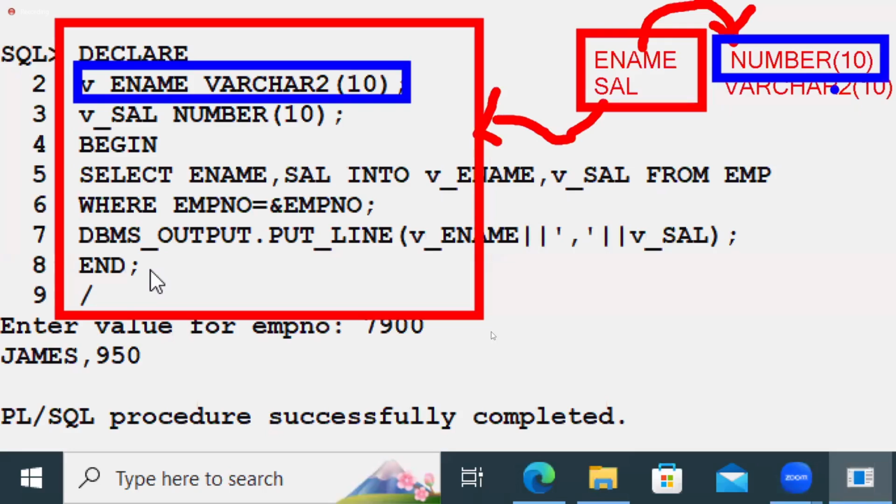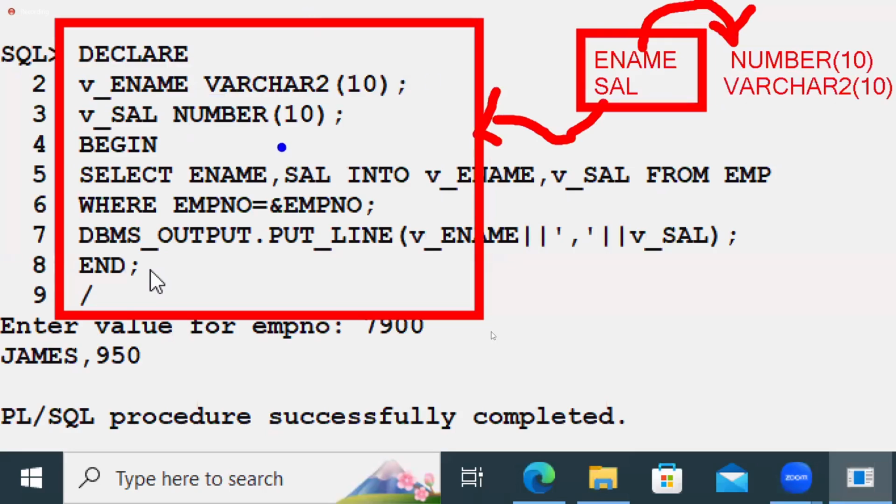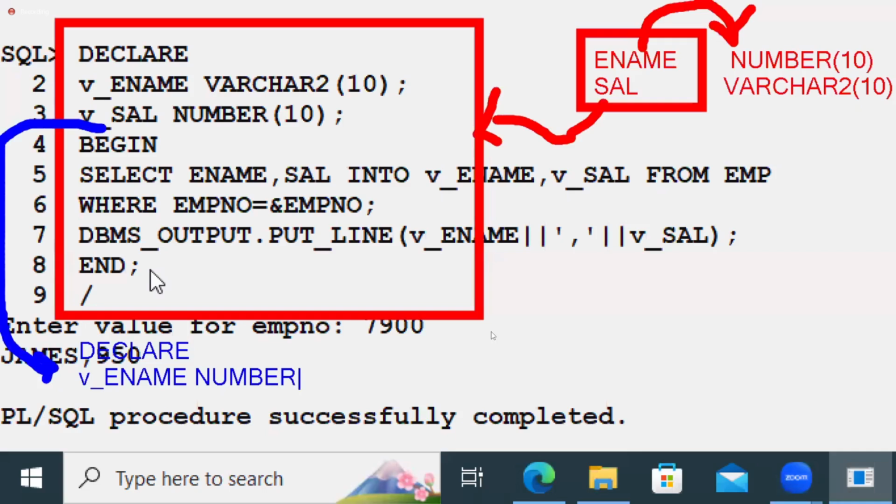That means if I want to execute this entire program, I need to write it one more time. Newly, I again declare the variables. Now v_ename is which type?